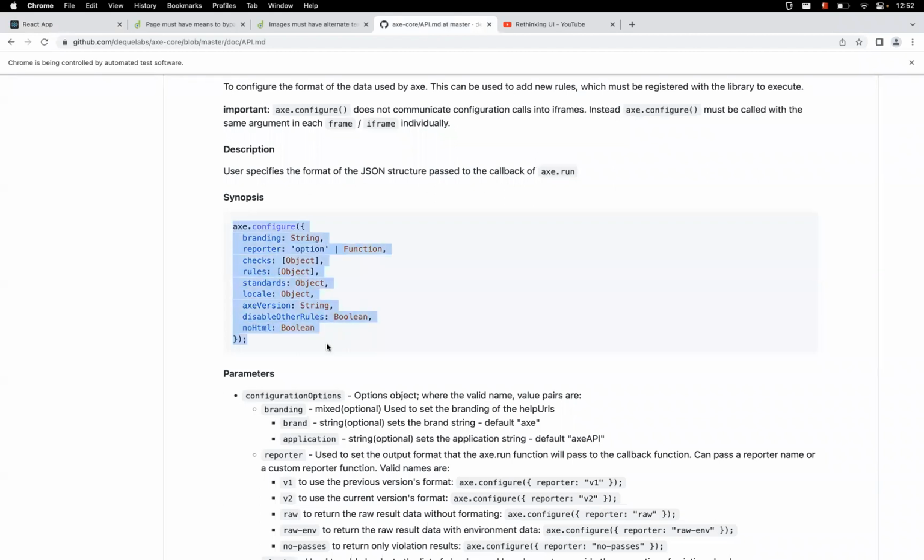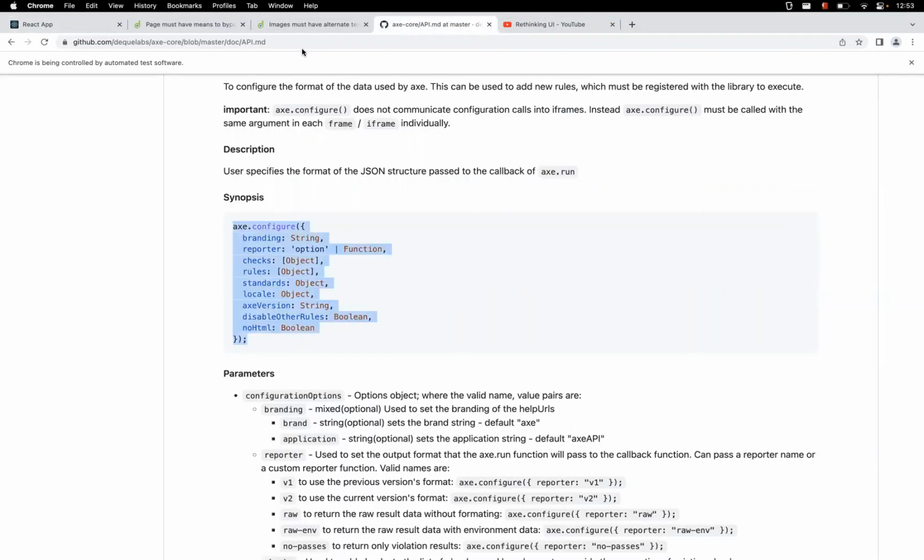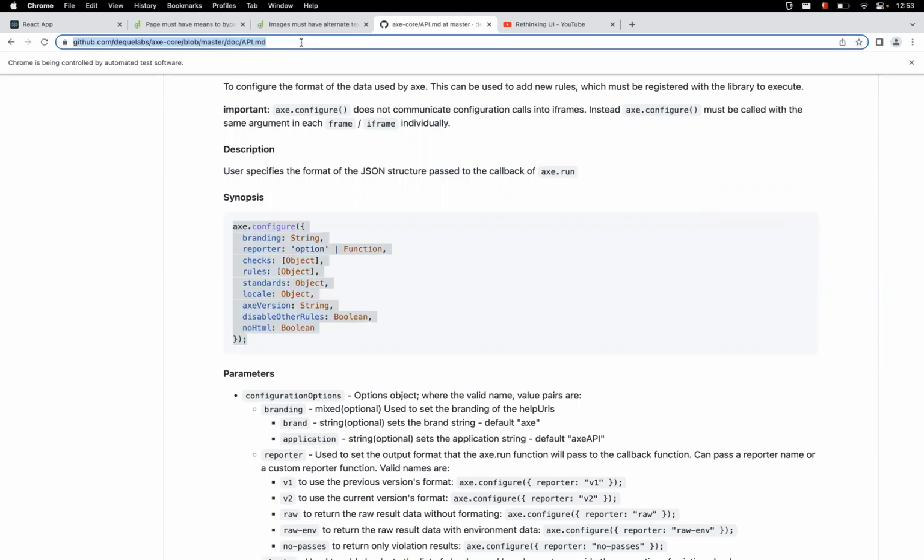You will have some configurations by default. If you want to override, if you want to add new rules, you can add them as an object. If you want to modify the existing rules, you can do that. If you want to modify how it reports to the console, you can modify that. So you will have a lot of things while you are trying to configure that. But the basics are enough for now. If you want more, I will keep this link in the description. You can go through each and every property.